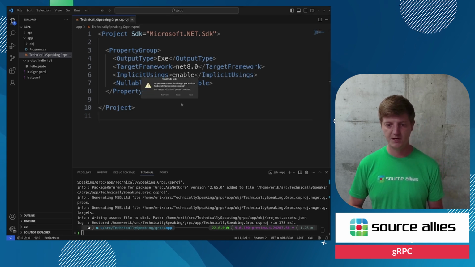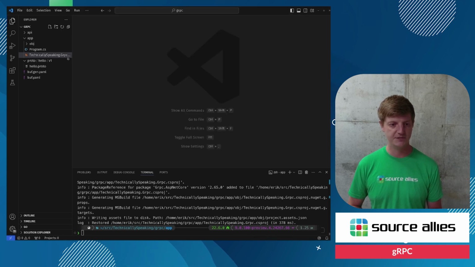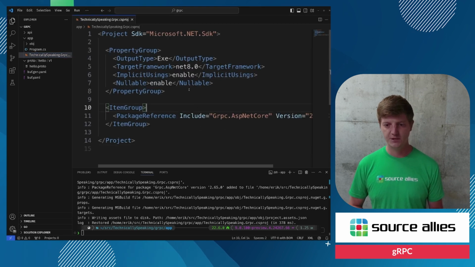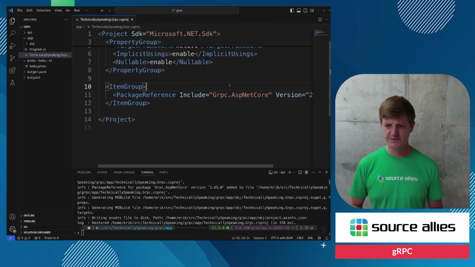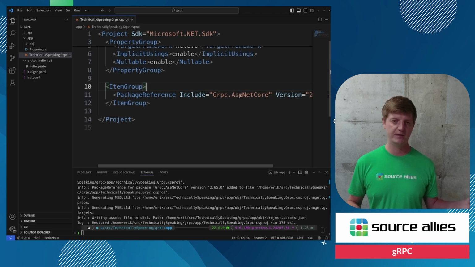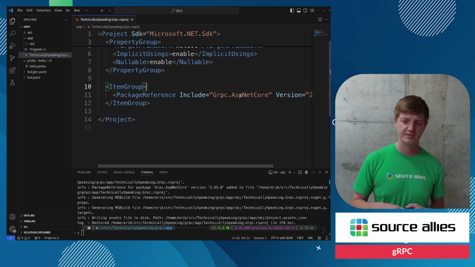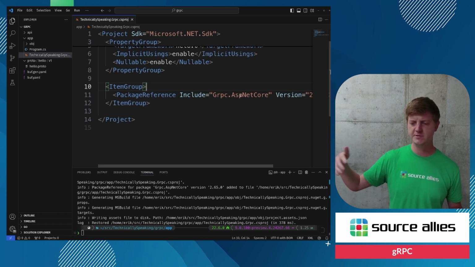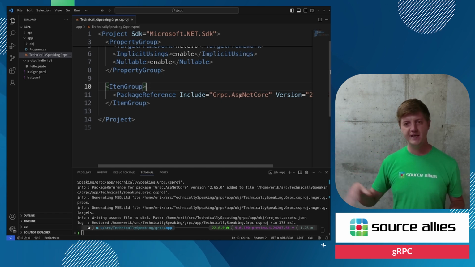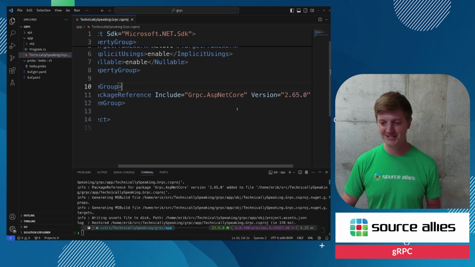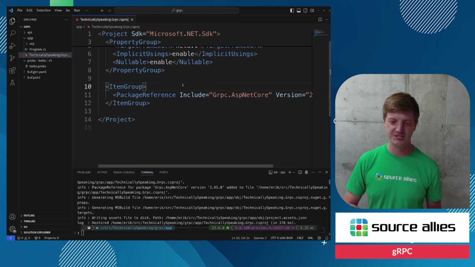Let's see, I made modifications and forgot to save. So let's just exit out of there. There we go. ASP.NET went through a whole big package renaming thing. It was like from Grpc.Core to something else, and they created a whole new repo. That's not important. What is important is that we need the Grpc.AspNetCore package.